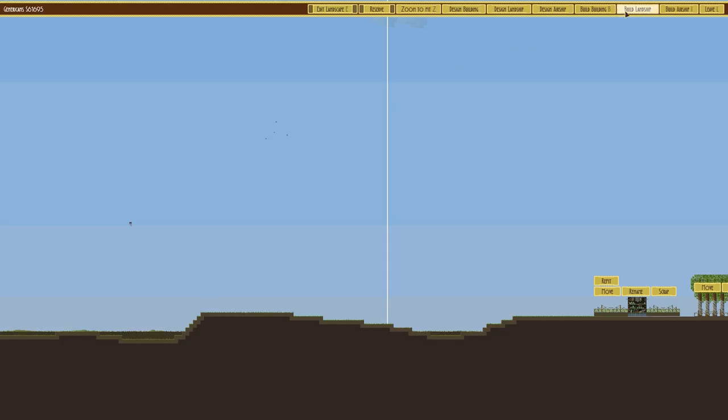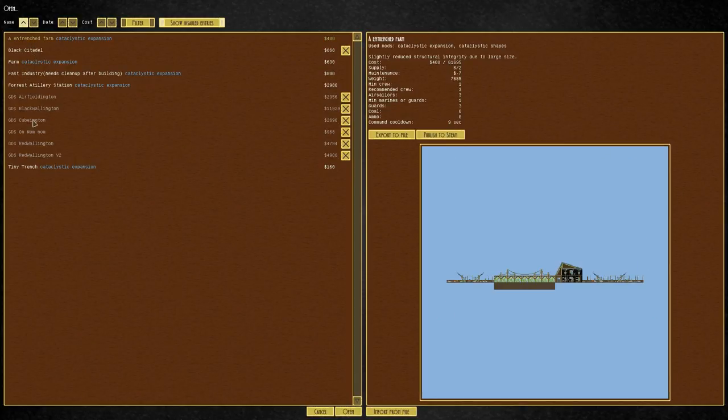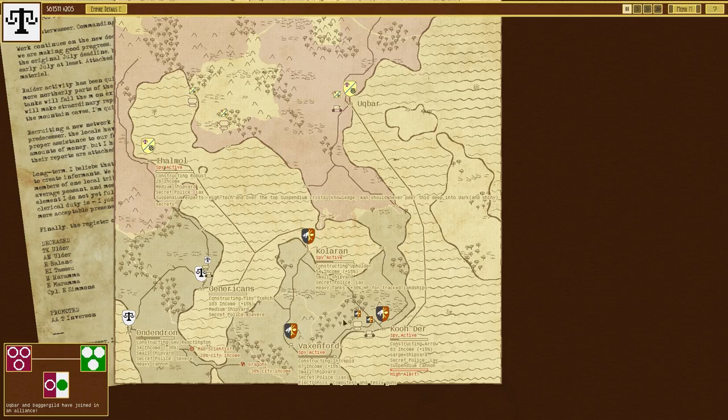Okay, let's build a defence, then. So, build building. And a tiny trench. Put a tiny trench system in, why not? There we go. And do I wait? So I don't know what's coming towards me.